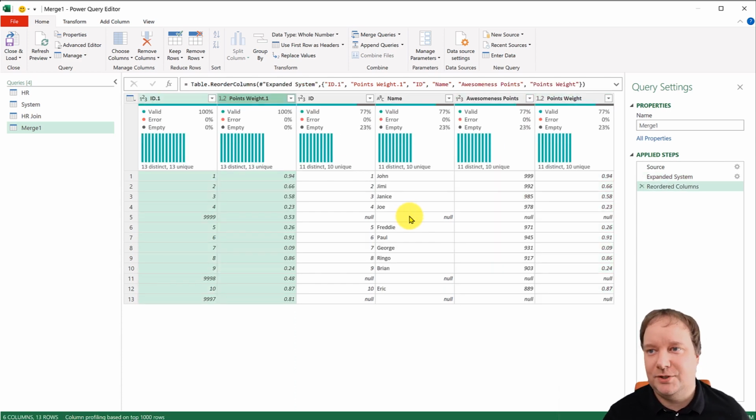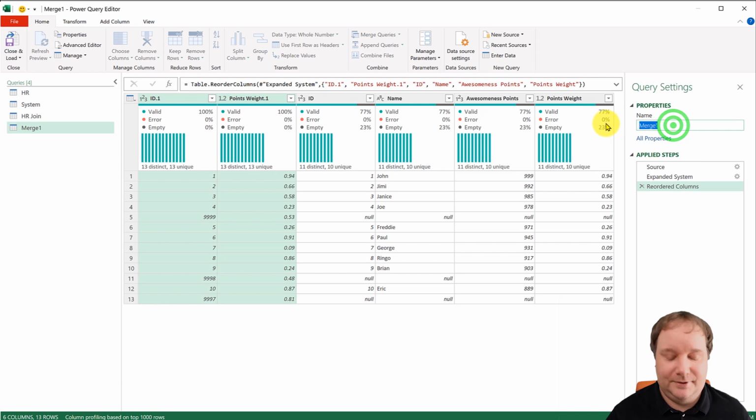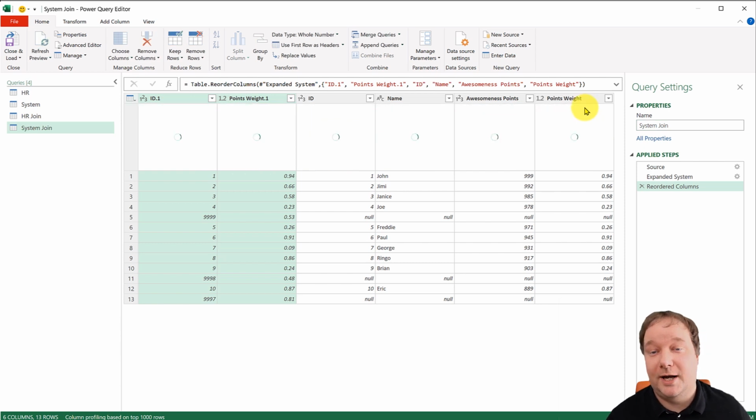So I'm just going to say, depending on what you're used to, right? This right outer would usually be, yeah, just use the left outer and switch the tables up because it's more intuitive. It just kind of looks better. Okay, so this is our system join, and this was our right join.